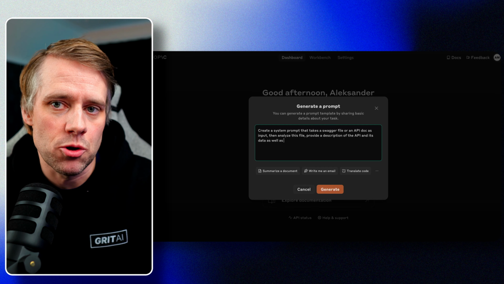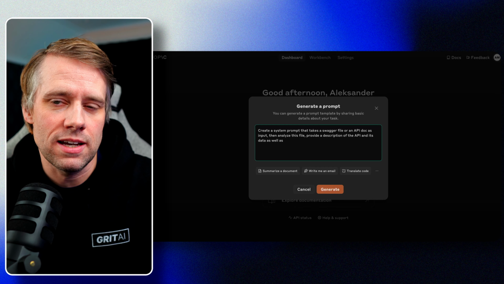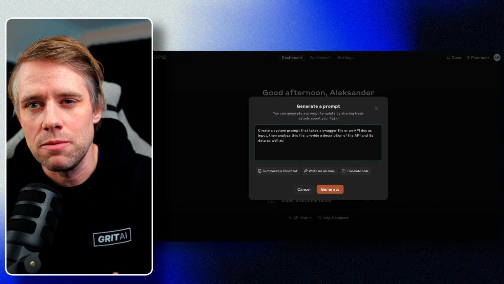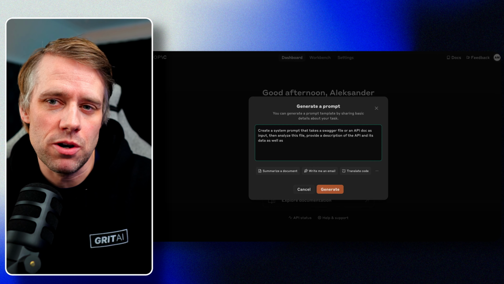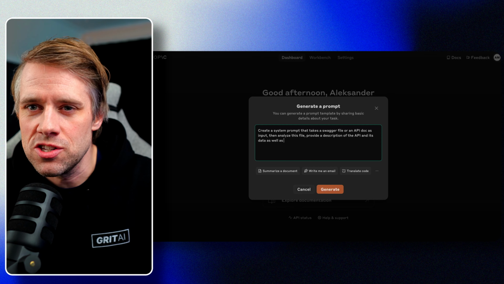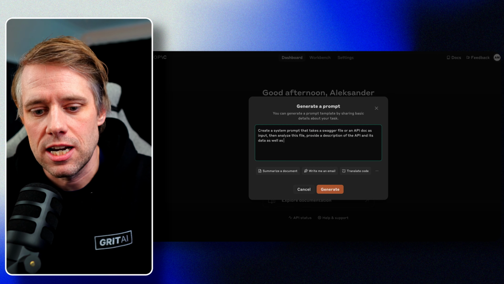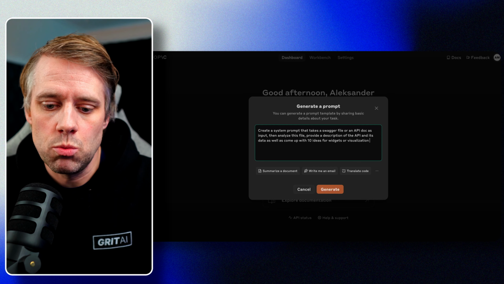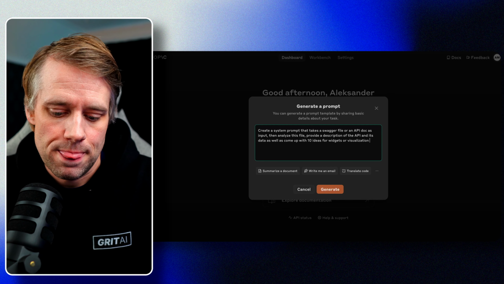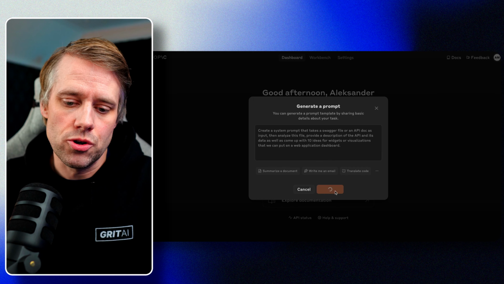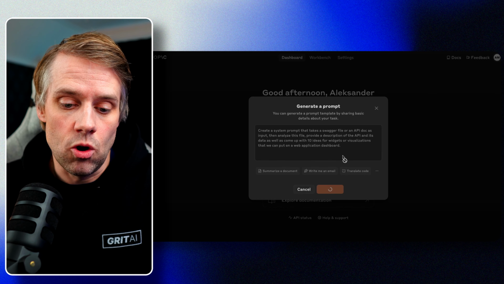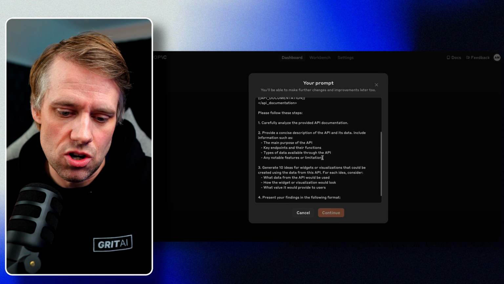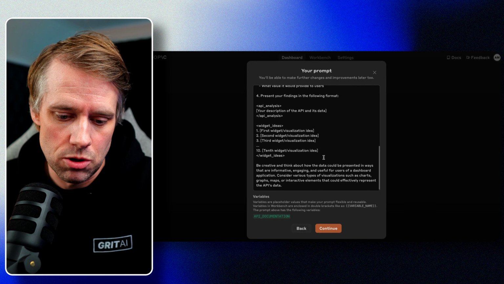But I'm going to be a bit more specific and just assume that the idea is to actually use data from the Norwegian police, and we're going to build a dashboard, but I would like some inspiration on what type of widgets or visualizations we can use on this dashboard. So let's just say that we wanted to come up with some widgets or visualizations. Let's start there. And then you can, of course, always iterate on that prompt and use the Anthropic Console for that. But let's just start here and let's not spend too much time on this.